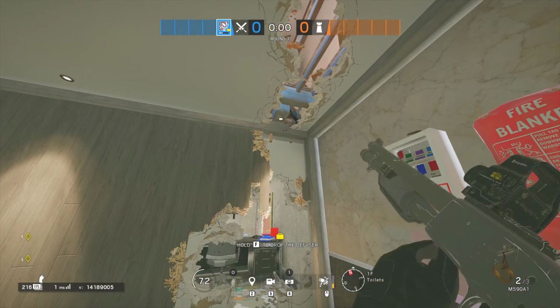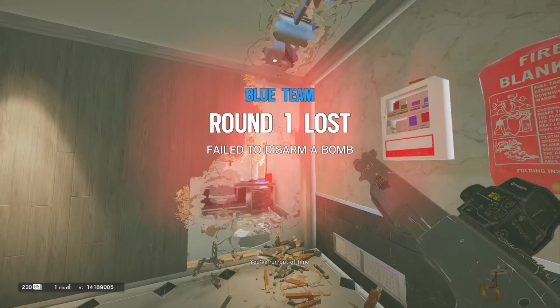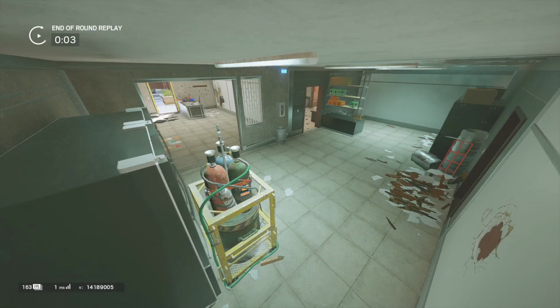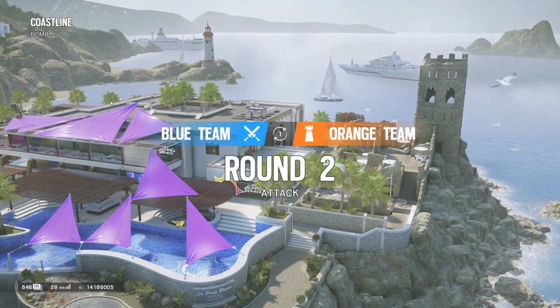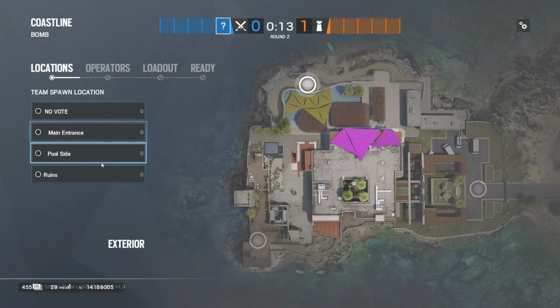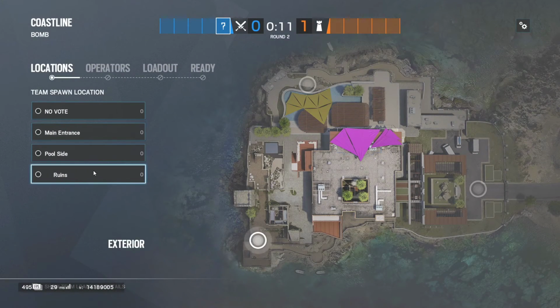I'll show how it looks from above next round, but there is an angle right here where they can look from above and kill someone planting right there. So that's something to keep in mind. Kitchen is probably the second strongest site. I think billiards is the strongest. I'll try and go over both of them.